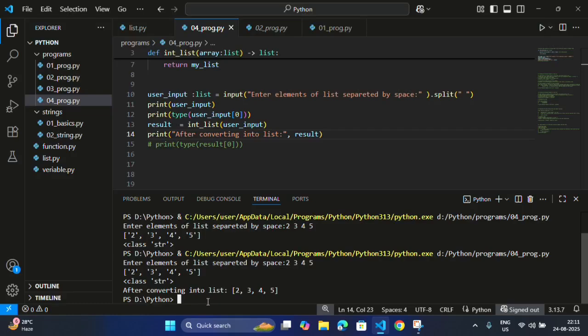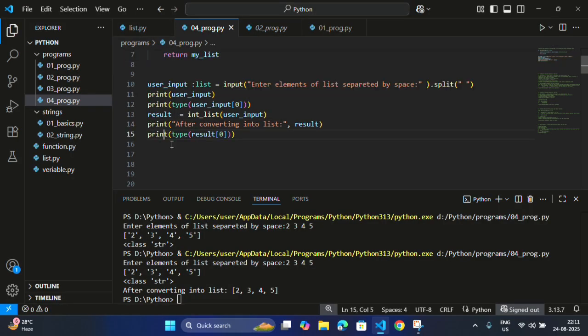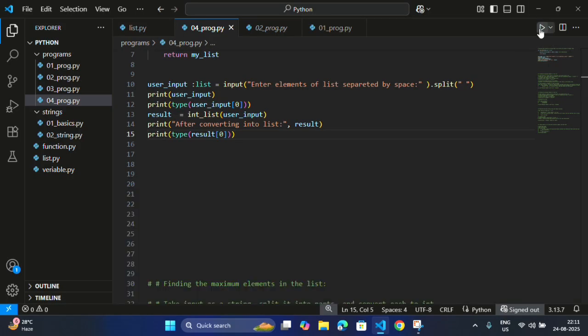So here you can see my new list is already printed. If you want to check what type of data is present inside the list, then write this line and run it again. Let me show you.